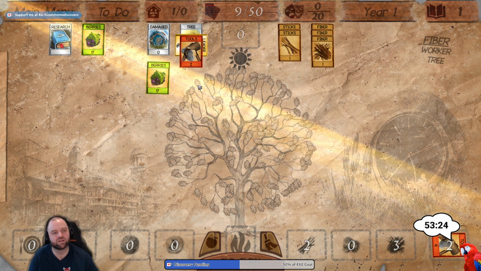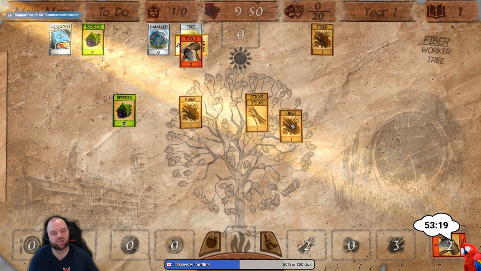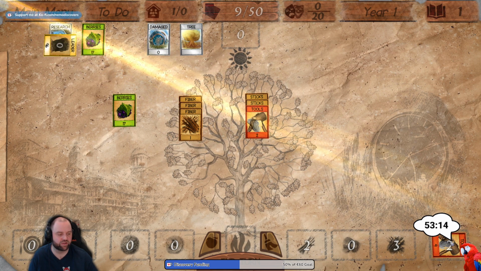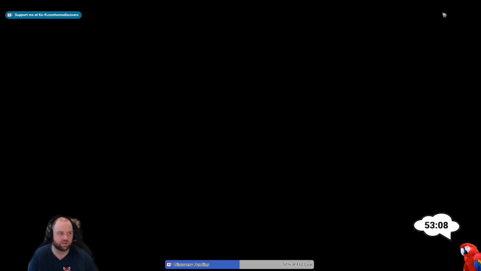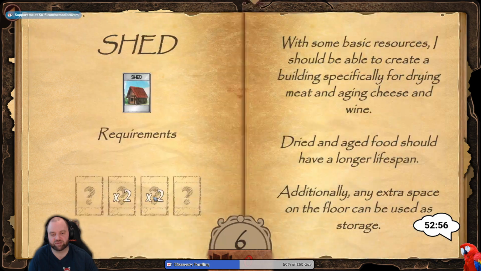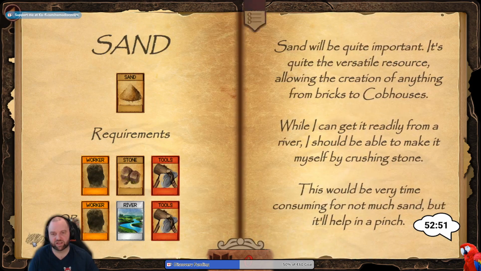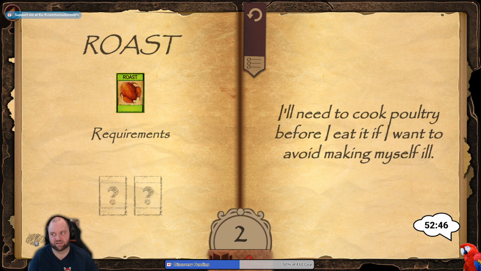Yeah, but it's still... Let's do more research. I wonder what that does. Oh, I used the research now by clicking on this. Ah, okay. So now I know how to make beef. I don't know how to make the shed. I need 6 research to find out about the shed. Okay, I see. Interesting.